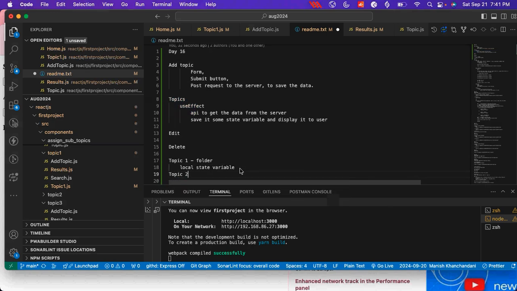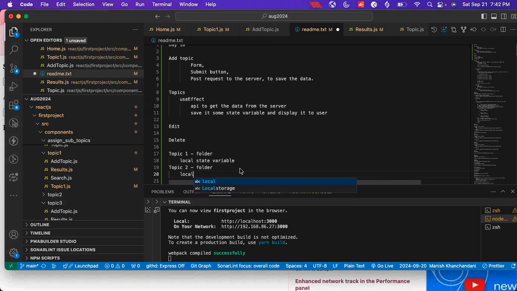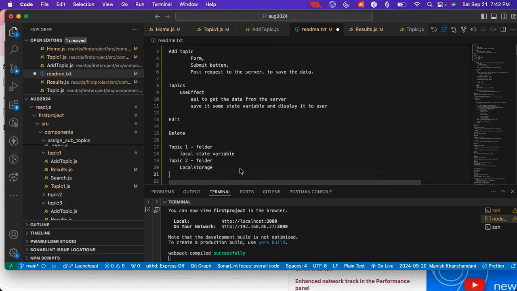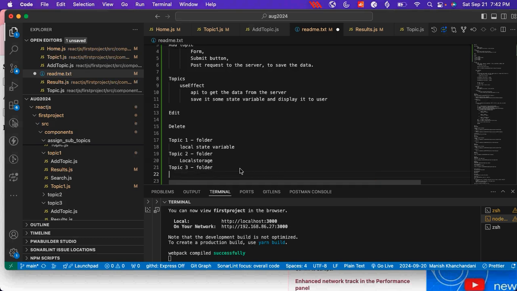If you see topic two, we have used the local storage for our purpose. And in topic 3, we got some API from some backend developer, and we use the API to do the stuff.